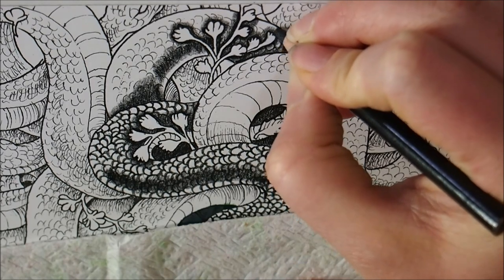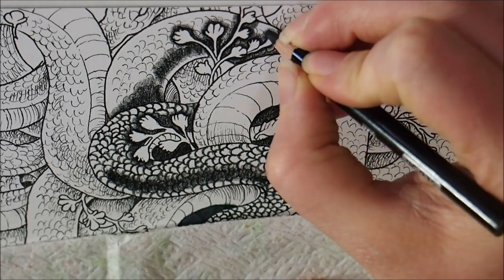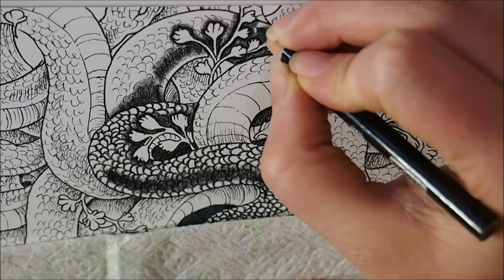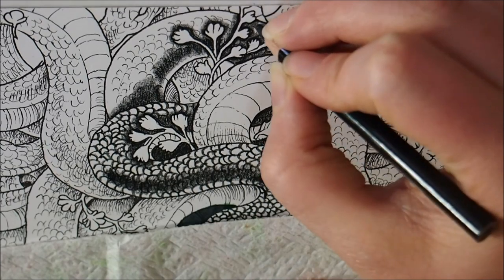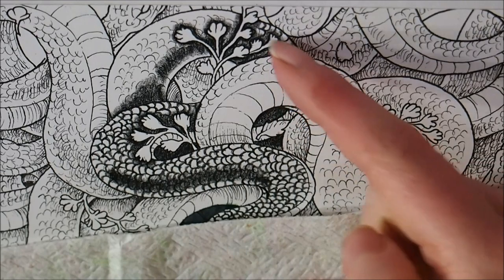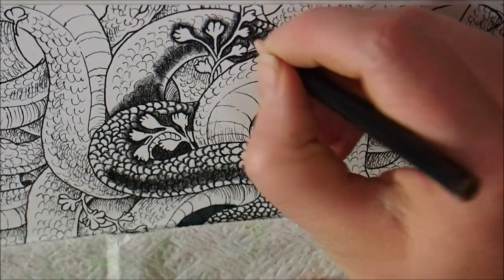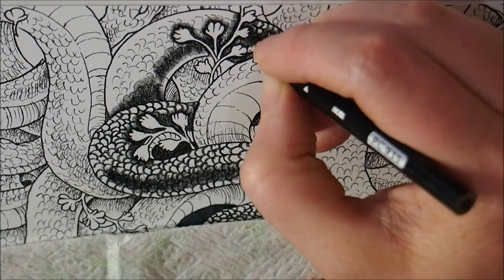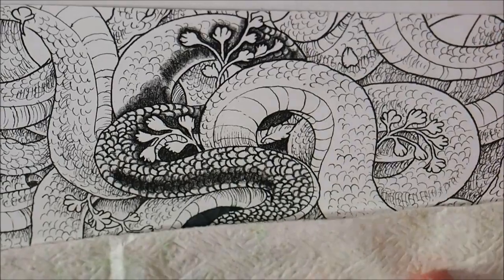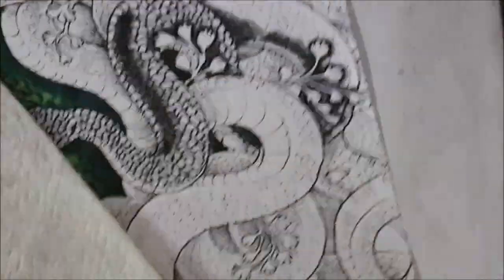I'm just drawing some of those scale bits, even though we're not going to really see them in there. I was just drawing a few to try and get a rough idea of where scales are kind of going at the moment, because these ones do look a little odd and all too much in an even pattern, but it's just kind of awkward sometimes to get a grasp on exactly where you want those scales to go.